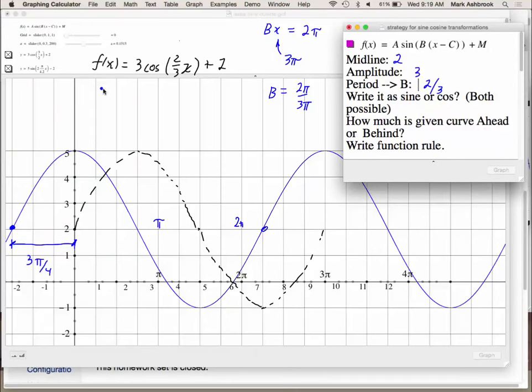And so now we're ready to write it. So we could also write f of x as 3 sine of 2/3. Make sure you put this part in parentheses. So plus or minus 3 pi over 4. It's ahead. Since it's ahead, the angle for ours is greater. It's greater by 3 pi over 4. That's why it's ahead, right? It's ahead as it's going around. So we're going to do plus 3 pi over 4.